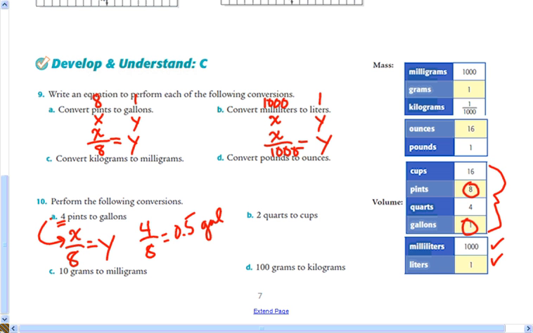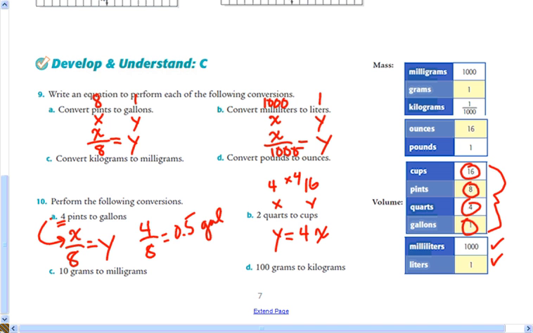All right, I want to change from quarts to cups now. I'm first going to write an equation that changes from quarts to cups. I'll let x be quarts and y be cups. Now I need to look at the relationship between them. We have 16 cups is the same as 4 quarts. So for every 4 quarts, we have 16 cups. If I'm going to change from quarts to cups, and remember, cups are a smaller measurement, we need to multiply our quarts by 4 to get our number of cups. So y is equal to 4 times x.